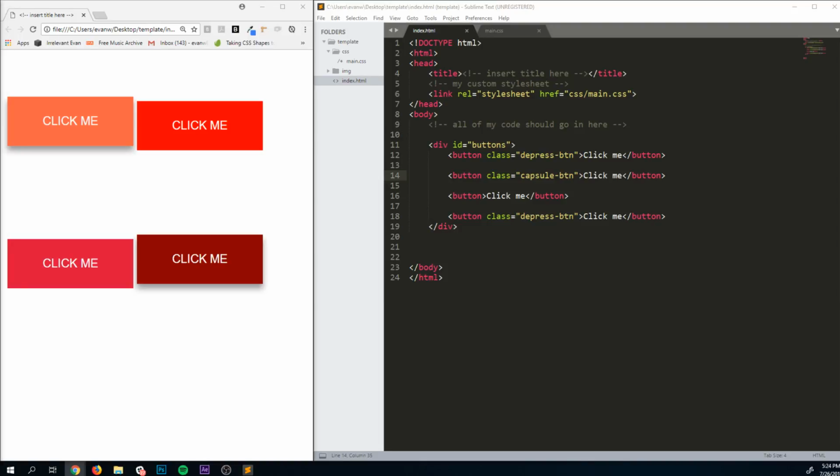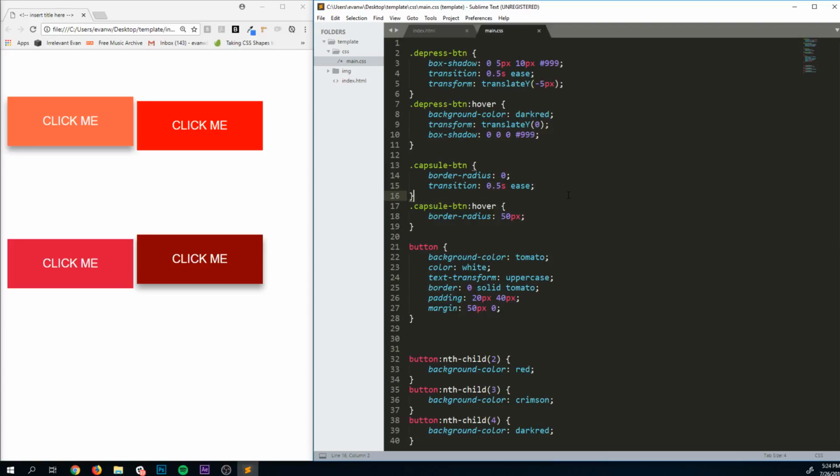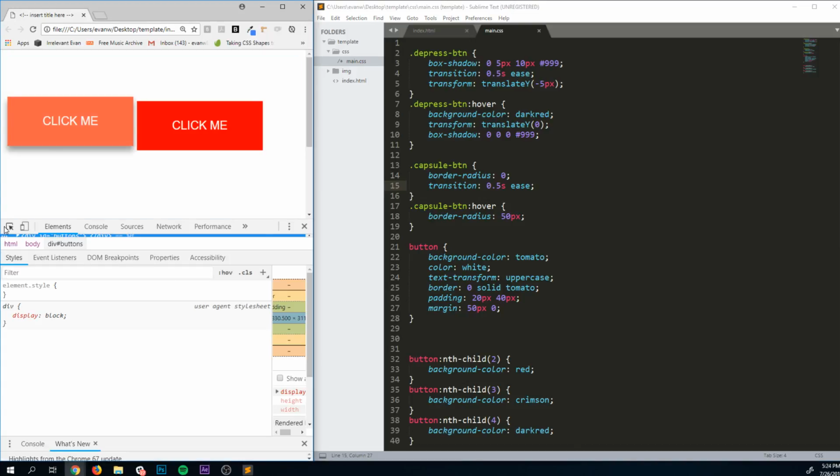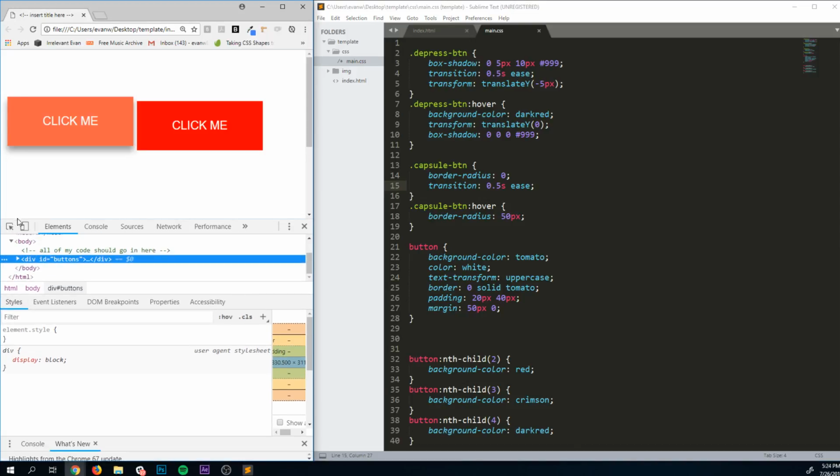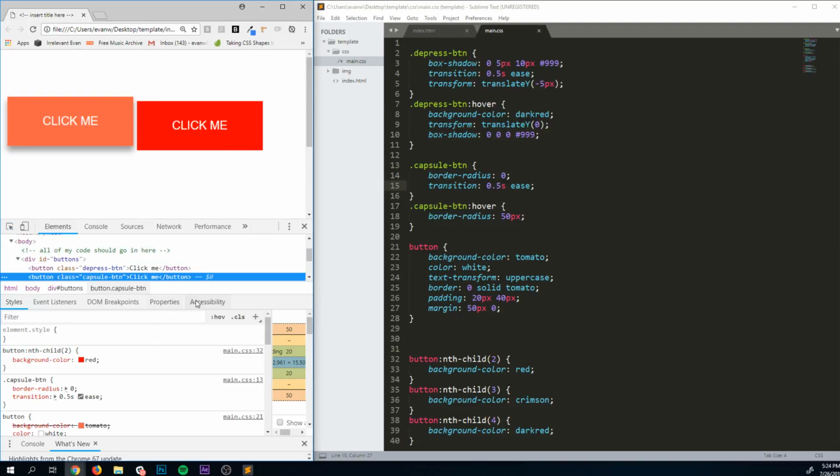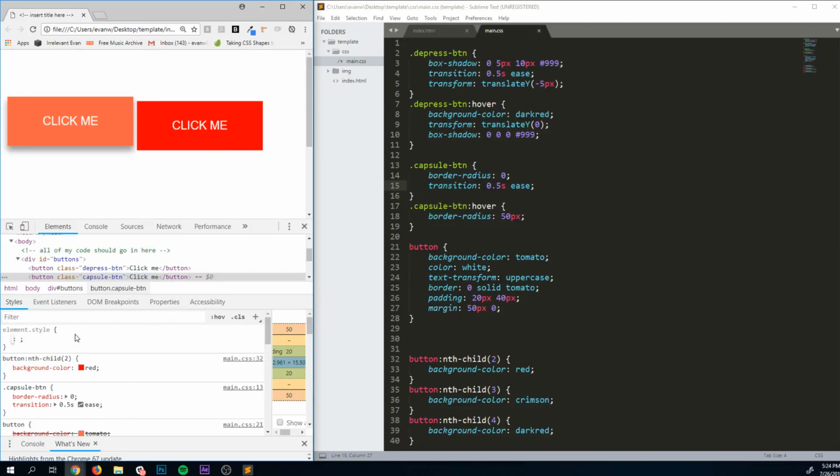Well, I think it was you, Tony, who said this, or no, Adrian. You said inset before, and there is such a thing as an inset box shadow. So why don't we try to take advantage of that? First, let's experiment with the button in our Styles tab and see if we can approximate the effect that we're going for.